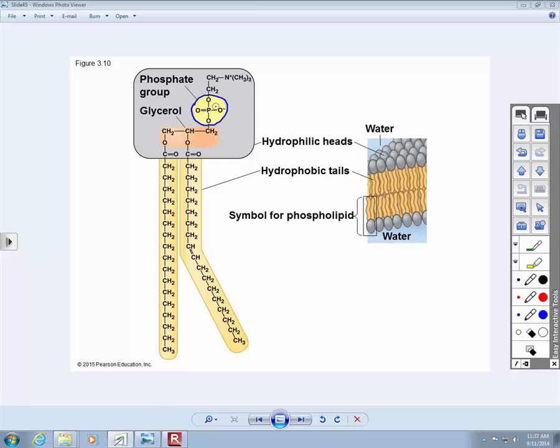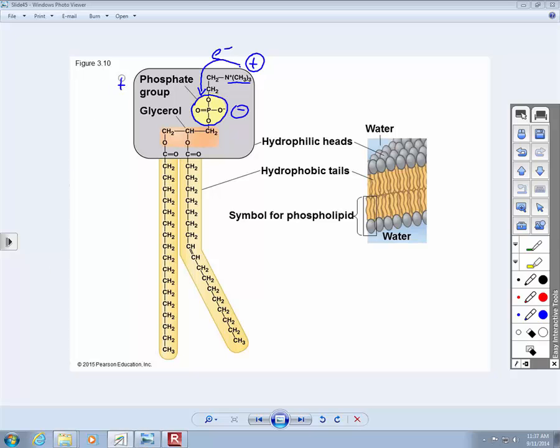So we don't just have phosphate. We have a couple of carbons with hydrogens on them, and then we have this nitrogen with some methyl groups attached. So it's kind of a crazy big thing. But what happens is we tend to pull the electrons in this direction to that phosphate group. So the phosphate group ends up being negative, and this nitrogen out here tends to be positive. So really, this phosphate end of the phospholipid is polar.